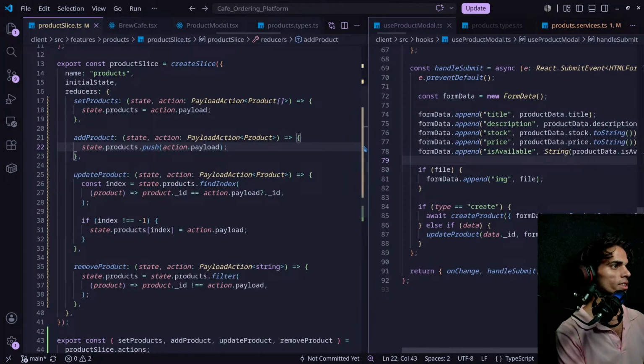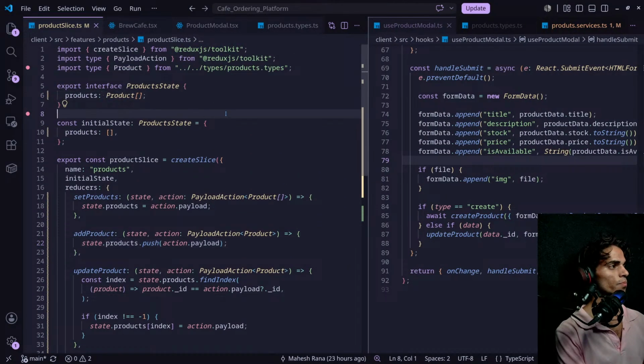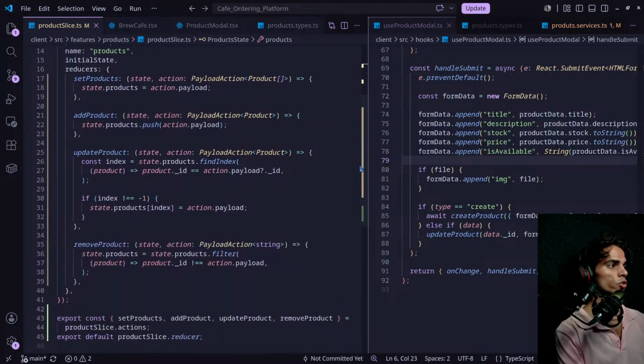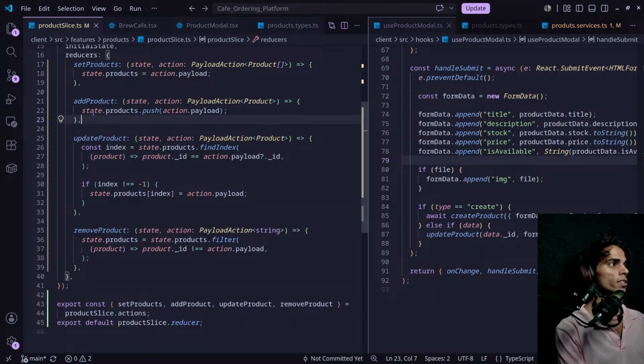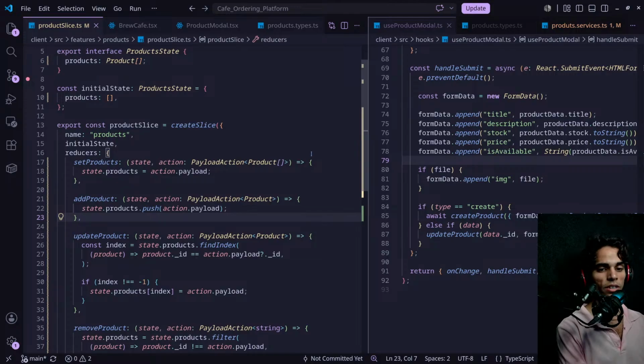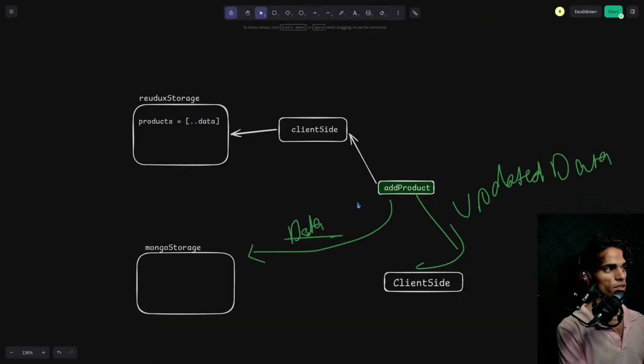It's a little bit confusing, but we have this products array. Inside it we will be adding the new product we are going to add in the backend, and because of this add product reducer we can see that product instantly in our UI without needing to refresh our page. This is the simple meaning of using Redux Toolkit. I think it's understandable. If anyone has any question, you can ask me in chat.